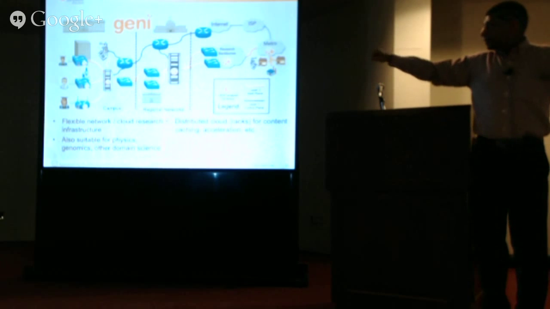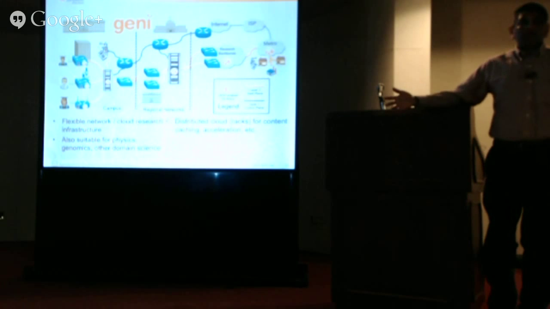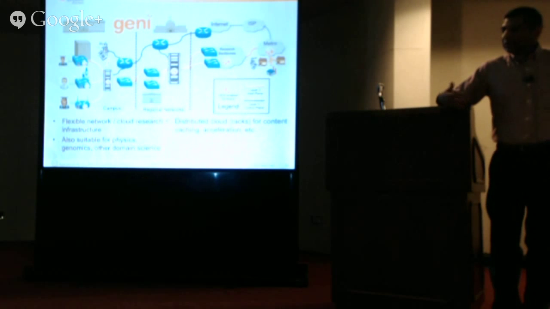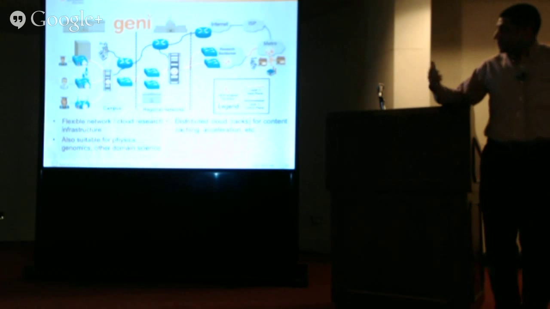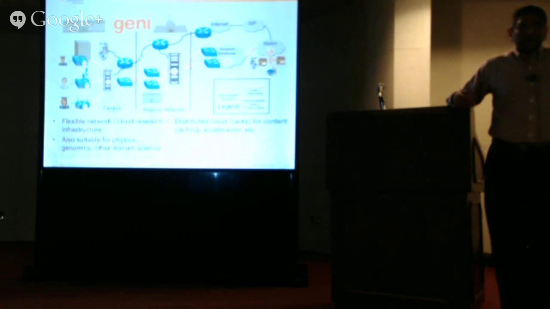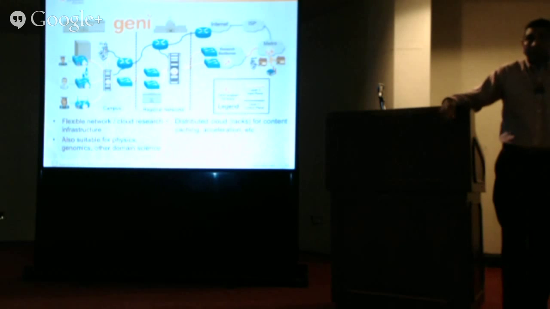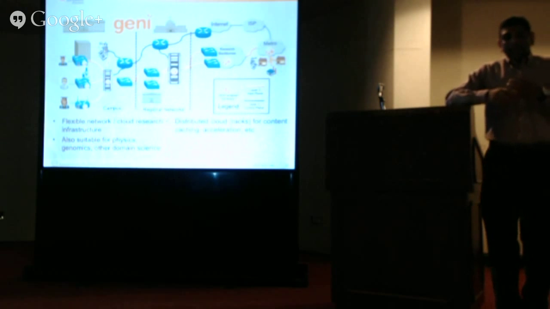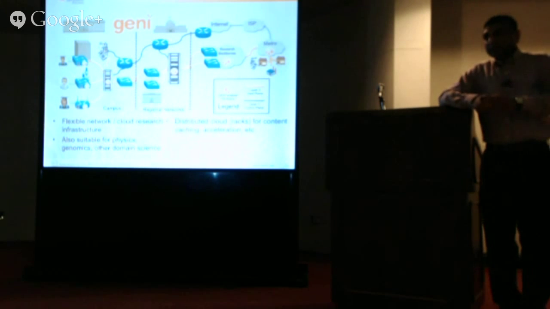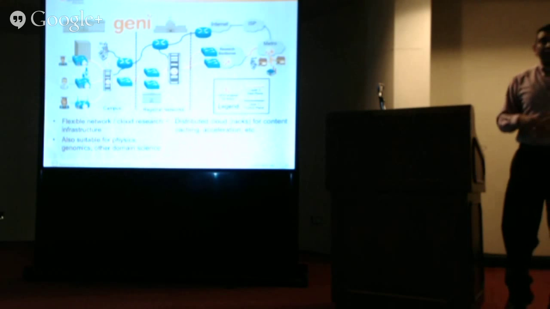Once your experiment is set up, the network is set up, all your experiment traffic can go over the research and education networks. Obviously, these aren't phone calls, it's not something that the experimenter would literally talk to these entities. There are experimental tools that make API calls to the various resource providers that will set up this network. So the important takeaway here is that your experimental traffic does not go over the internet. It goes over campus networks, regional networks, backbone networks. But to set this up, you use the internet, web services.